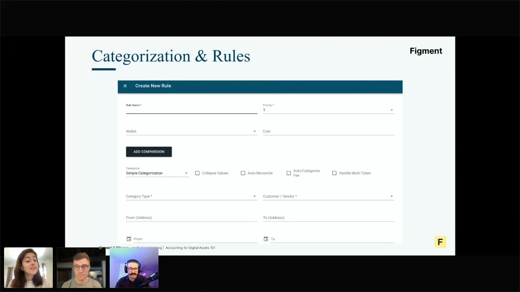And then Bitwave also has another feature called mass categorization. So what that means is that you can just mass categorize all transactions from a certain point and before that. And so that way you can still run different rules like impairment. You can still run those features because they require categorization. But instead of manually going through and individually categorizing each transaction, you can just mass categorize it and put it to some other sort of, we call it a dummy account. And so that was really helpful for us because it allowed us to be pretty confident in our ending balances, but we're not really required to fine tune or categorize every single transaction in there. And so we were able to still have a high degree of confidence without doing all that work.